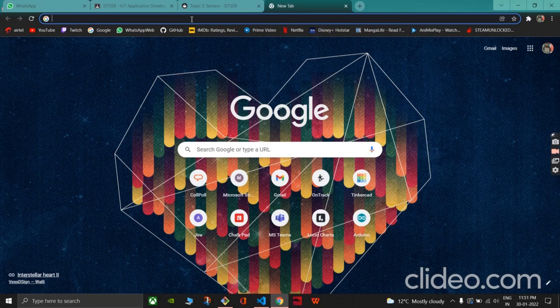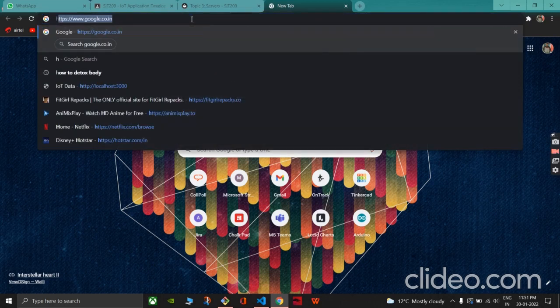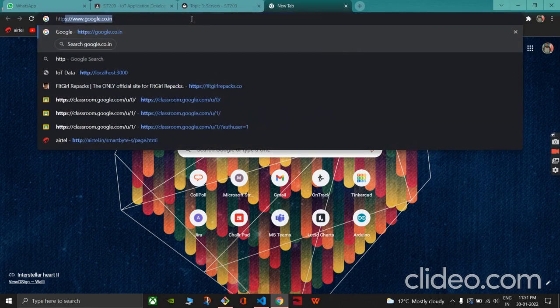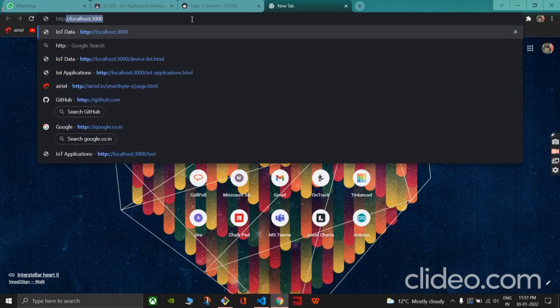Let's type in the URL. It is an HTTP URL, not HTTPS. It is not secure. It is just a normal local URL. See, it is already recognized, but we're still going to write the whole URL.